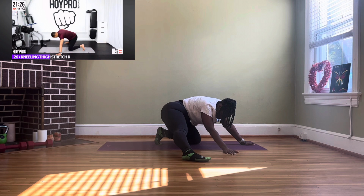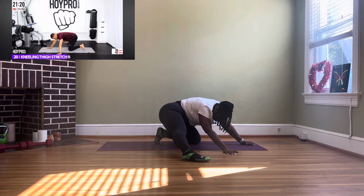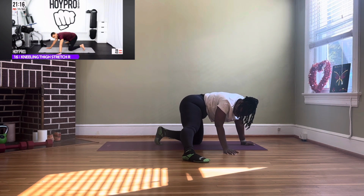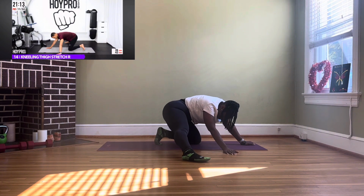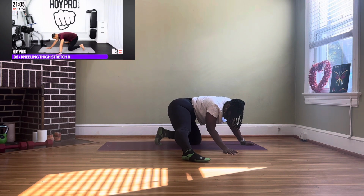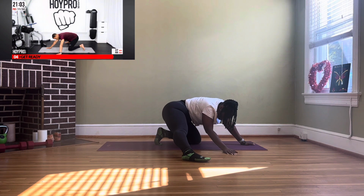Hips are coming down. You're really pushing that foot out to the side on your right. Go deeper if you can. Oh, I found it. All right, so I pushed my foot out to the side a little bit more and I found the magic I was looking for. Abs still tight here to keep it back flat. Good. Working wonders.